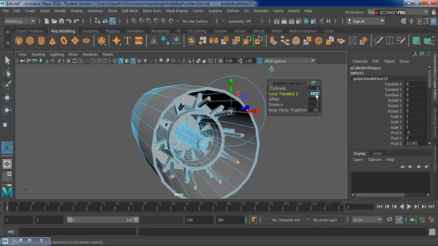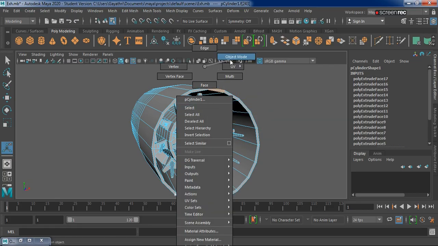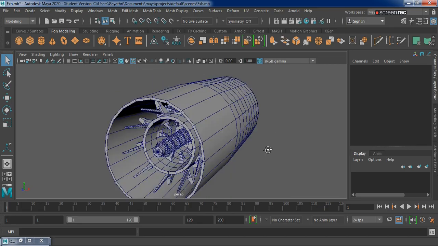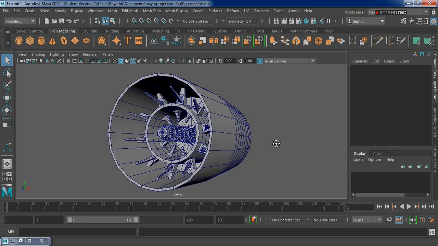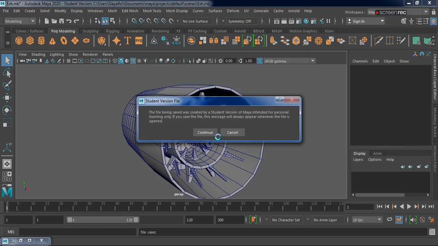Let's add some divisions to it. Okay, and the object mode. Let me save this file one more time.